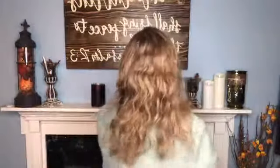I'm going to show you the Starla U-pins, and I'll probably start in a French twist and then I'll try a bun. One of the things I want to do tonight is demonstrate what I call the cheat French twist. When I go to shows, everyone's always amazed at how quickly I can whip up my hair into a French twist. Well, it's not technically a traditional French twist. It's kind of a cheat method that you get the same look.